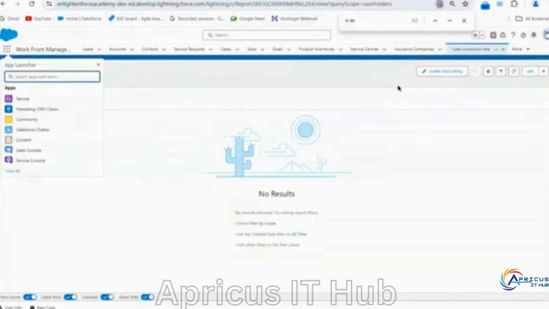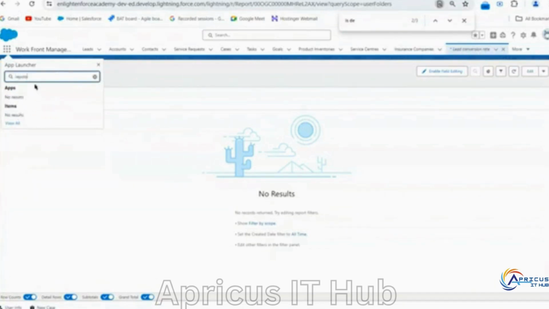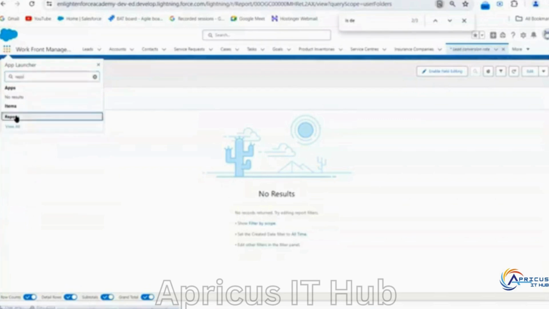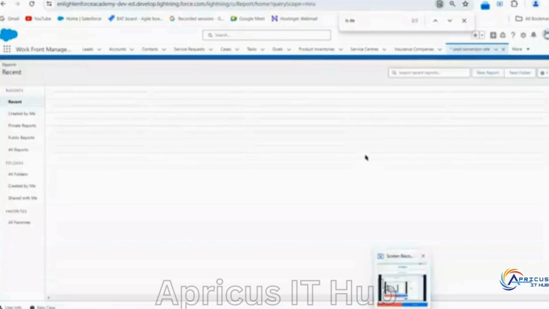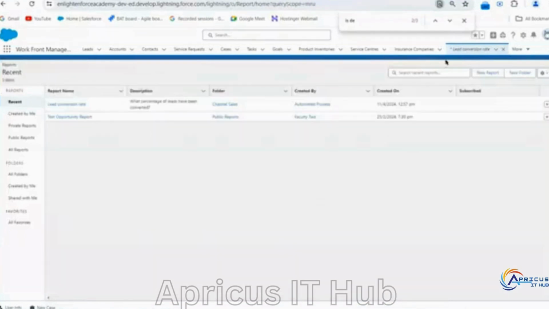I can go to the reports tab, and from here I can click on new report.